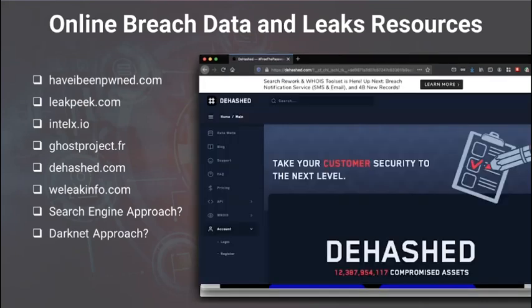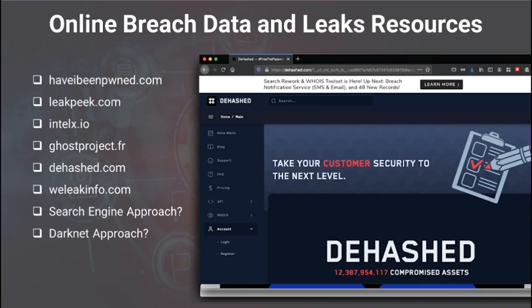Then, this is one of the services I have mentioned earlier in the course, and for some reason I had better luck with it. It's called thehashed.com. They also have their own breach database from which they give you the results, if available of course. A cool thing is that you can utilize regex in the searches. Almost like you can search for anything here, so I really encourage you to first Google regex and learn about it, how to use it in a search context.